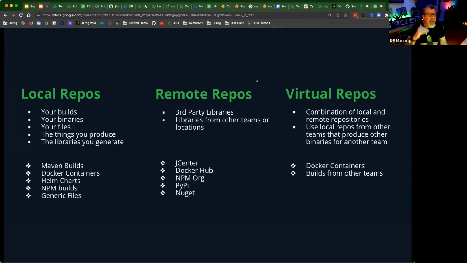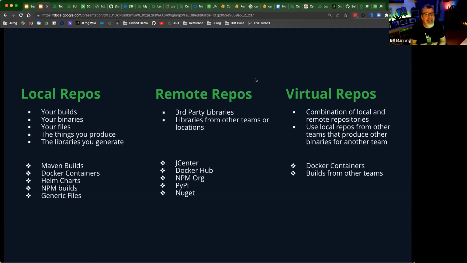Layer on top of that XRAY and our security posturing, it means that they all get to use the same safe, sanitized, evaluated binaries, whether they're being evaluated for malicious or nefarious components, license compliance by legal teams, or something I'll introduce you to today, operational risk. And operational risk is, what's the longevity, what's the health of the actual open source project that's supplying the binaries to these developers, these corporations, to do what they do.